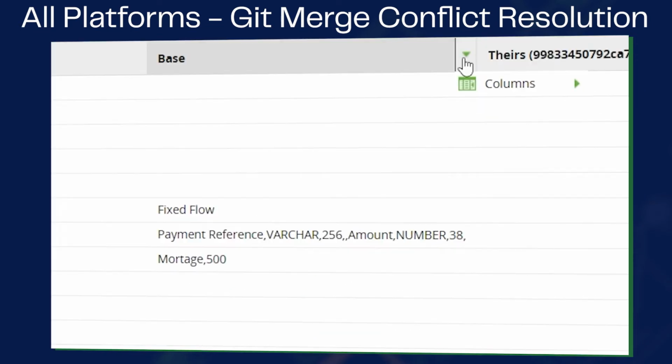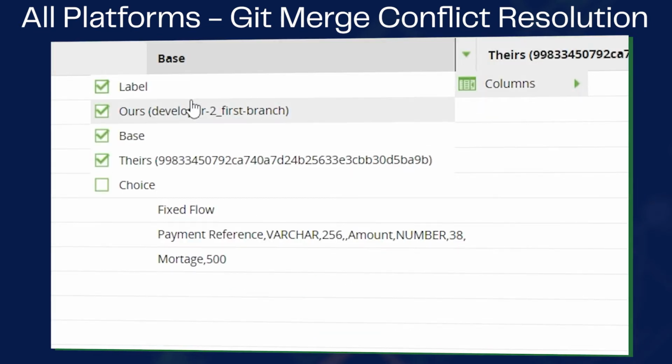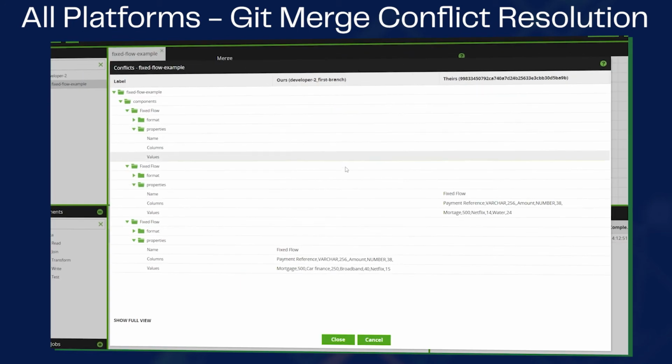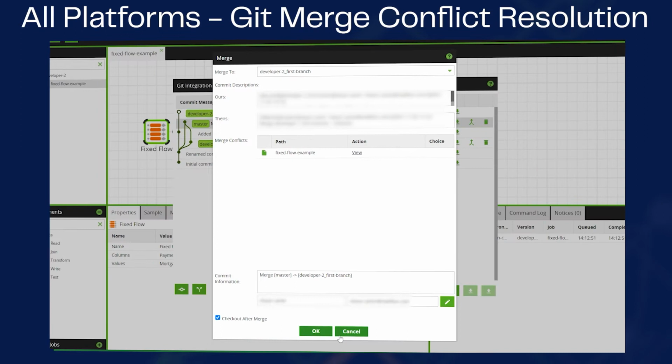To customize the conflicts difference tool, click on the downward arrow in the upper right dialog and select columns. From here, users can choose which columns will be shown. As of version 1.58, the columns include label, Ours, Base, and Theirs. A future release will allow users to select which version of the diff to move forward and resolve conflicts with, on a granular, per change basis.